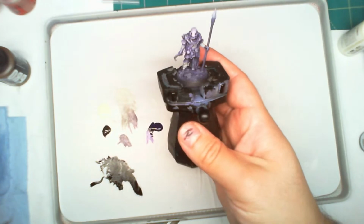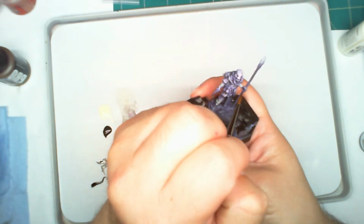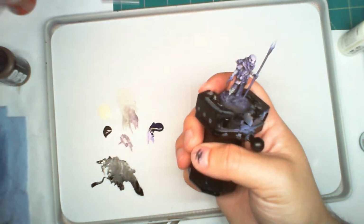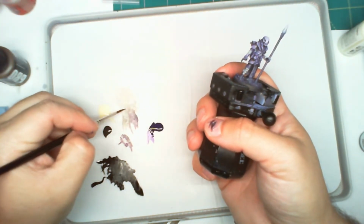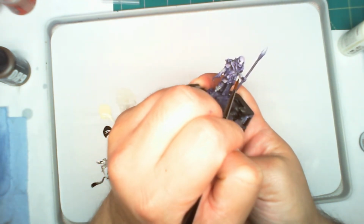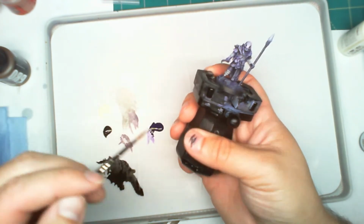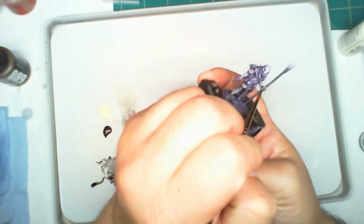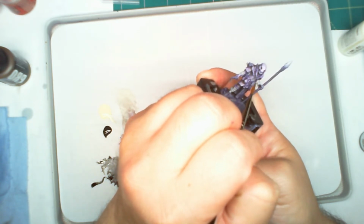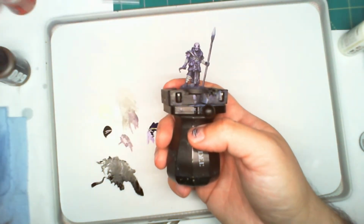Alright, define those wraps a little bit more. Maybe a little bit more on this arm right here. And I smudged it a little bit bigger than I wanted to, so I'm going to come back in here and just tighten it back in a little bit. It's that thing where, when you're watching tutorials, people do it all in one step, but I think there's something valuable in learning how to correct your mistakes as you're making it.